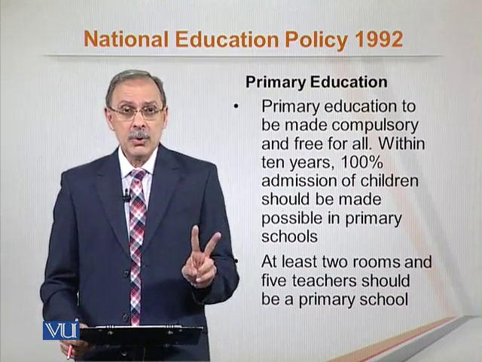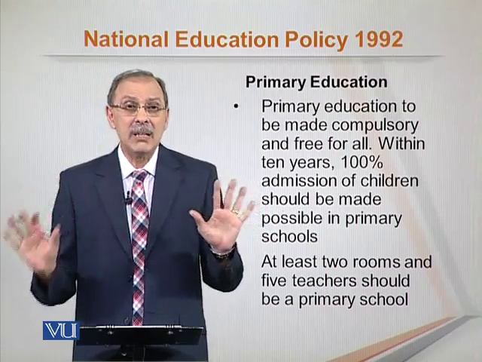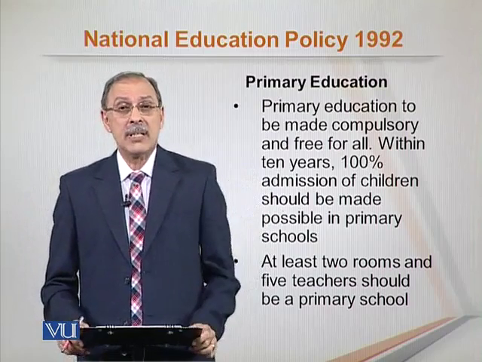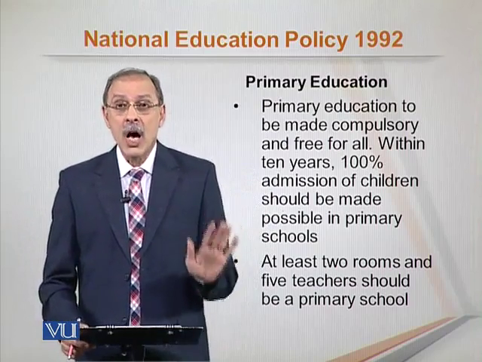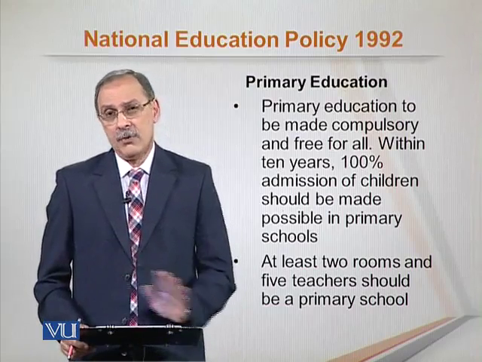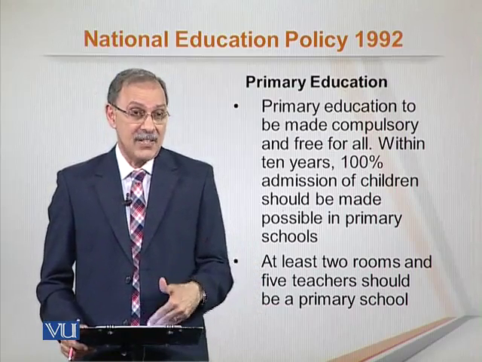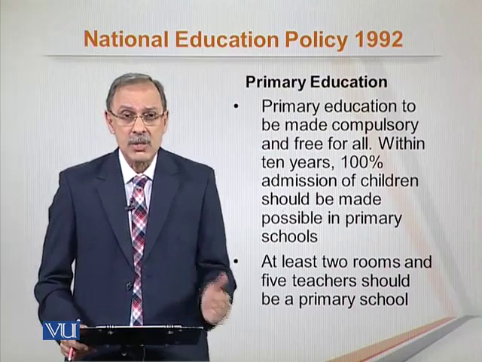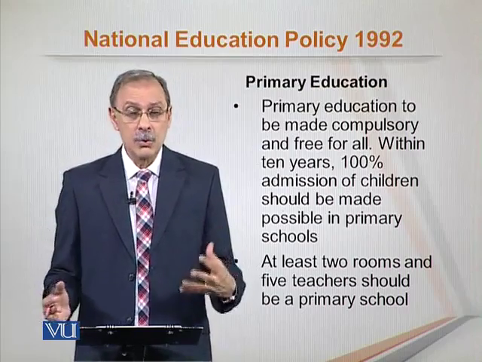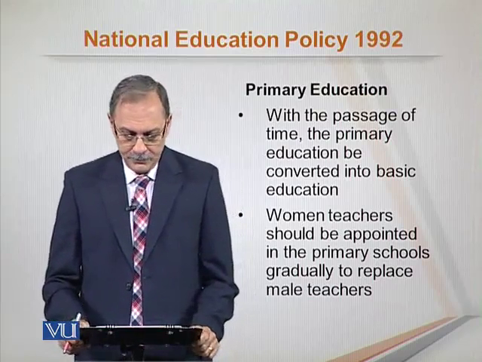like. 2 rooms and 5 teachers, which means with 2 rooms you have multiple levels in a classroom and more than one teacher in a classroom at one time. Not the best way to teach, but if we wanted to achieve that 100% literacy target, we will have to do something drastic as that. Not the best way, not the most convenient way, not even the most efficient way to teach, but 2 rooms and 5 teachers was the mandate for a primary school.